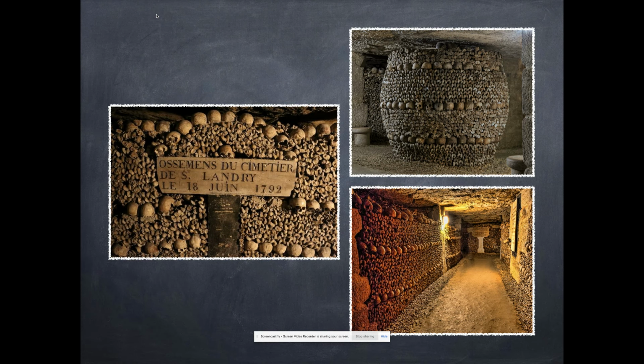And these empty corridors started to be used in the late 1500s because of plague. During the plague years, the Paris cemeteries filled up, and they had to empty the cemeteries of the bones. They needed a place to put them. So they recreated certain cemetery conditions in different areas of the catacombs. You can see here in the picture on the left that these were removed from a specific cemetery on a certain date. Okay, and this has gone on for a long time.